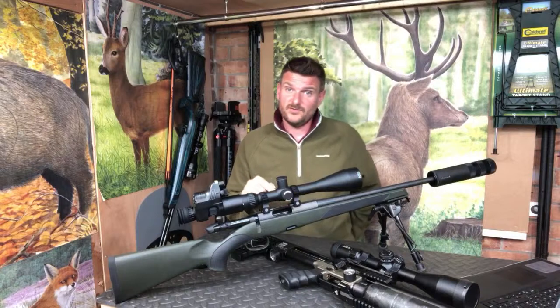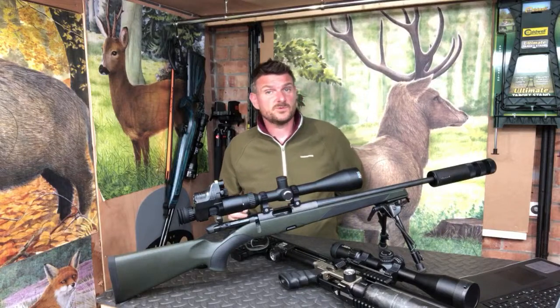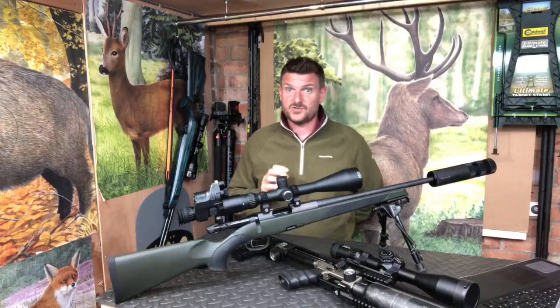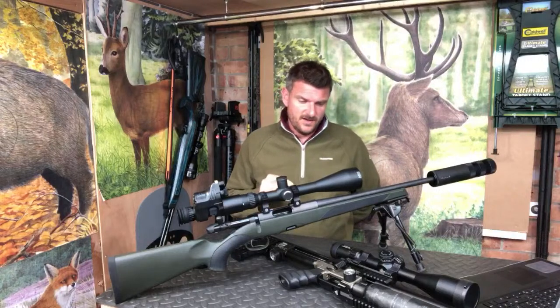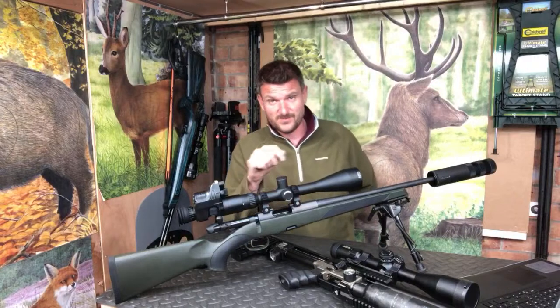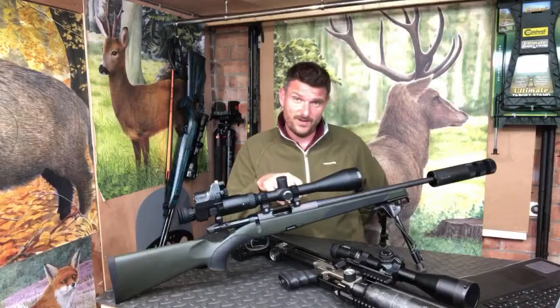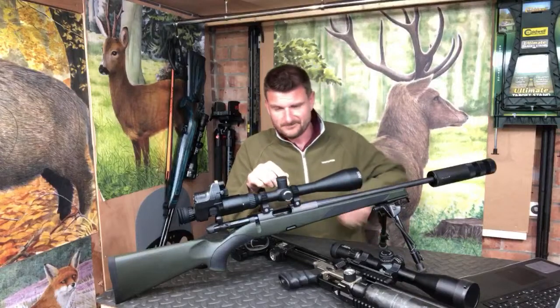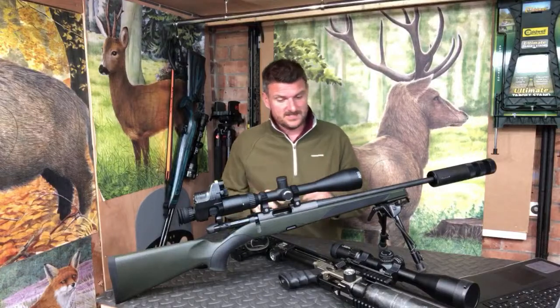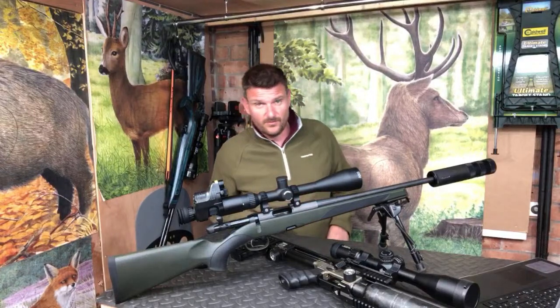This time I've got the UK spec sub 12 foot-pound version, which runs exactly 11.5 foot-pounds and is extremely consistent shot to shot. It's also incredibly quiet. I've just been calmly twiddling with it, with the trigger on the bench before we started, and it's just not noisy at all. So that's a quiet thing. That's going to get a full review done soon.